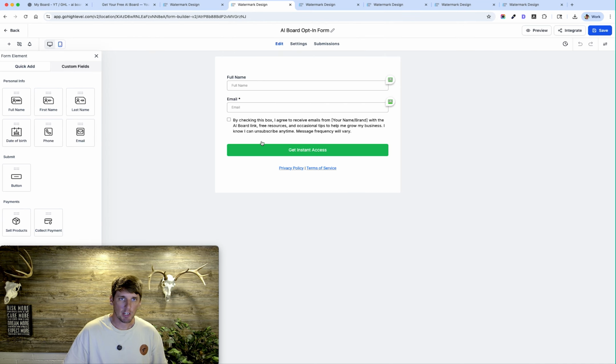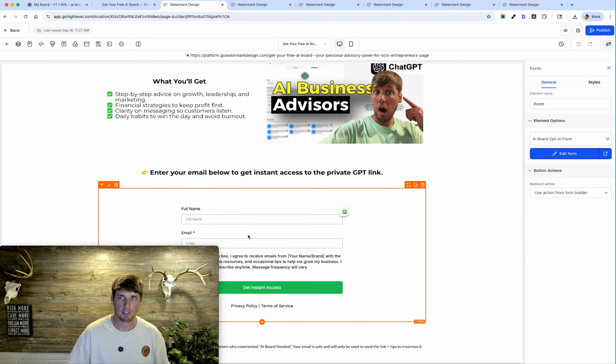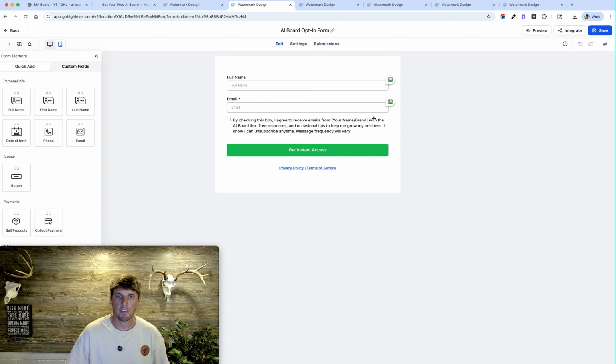The next step is creating the form. So you saw down here is a form. You have to embed that form and label it. So the next thing you have to do in GoHighLevel is create a form. And it's pretty straightforward, drag and drop, and then how you want it to act.